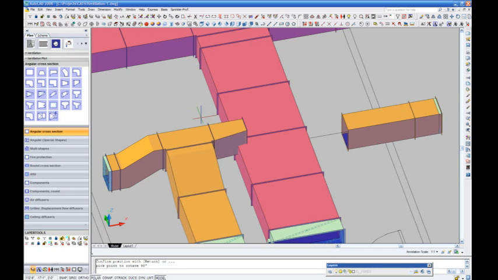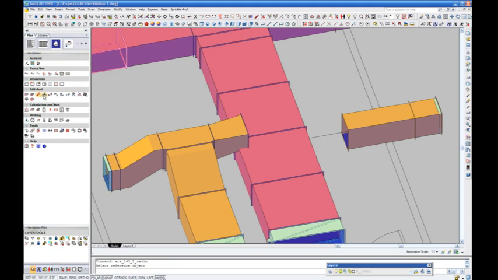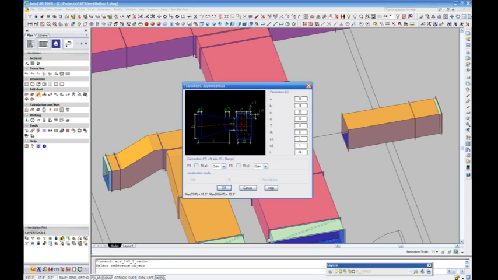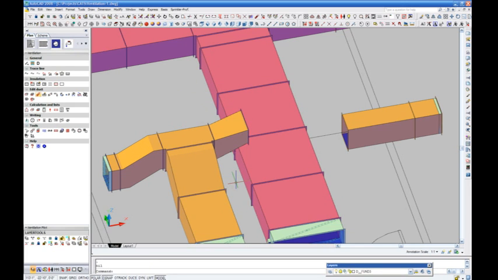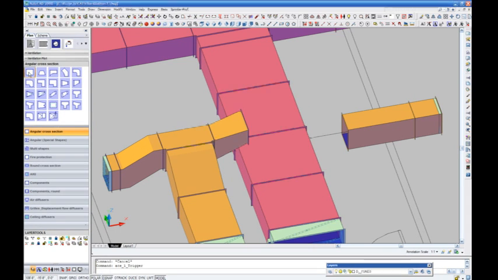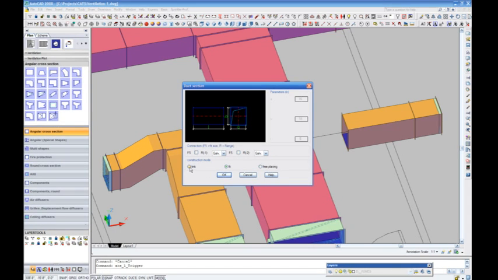We can see that we still have a collision conflict. In the C.A.T.S commander, we will select again the Redimension Part command. We will revise the T dimension, adding 4 inches. Select OK and the offset now clears the supply duct. We will now add a straight piece of duct to the offset. We will add a transition between the remaining unconnected parts.